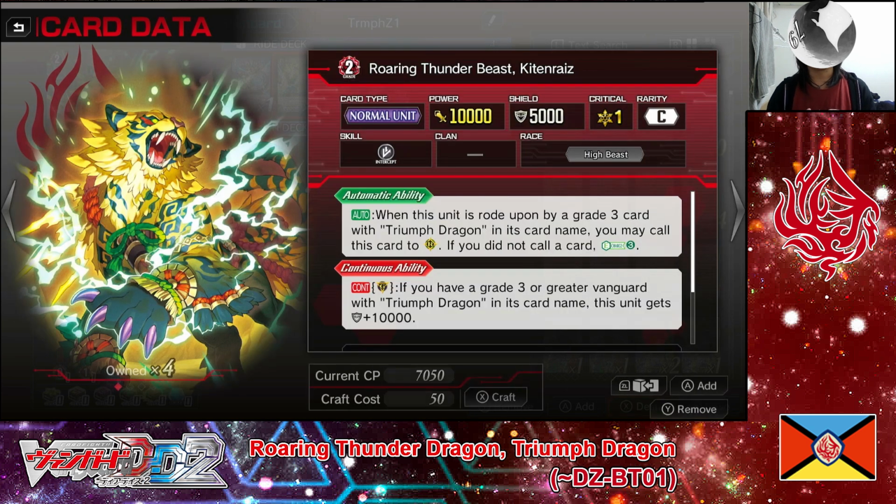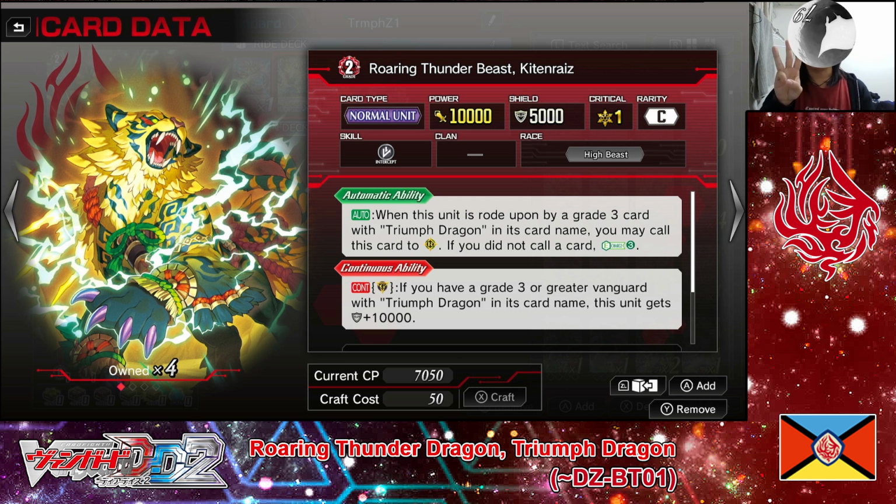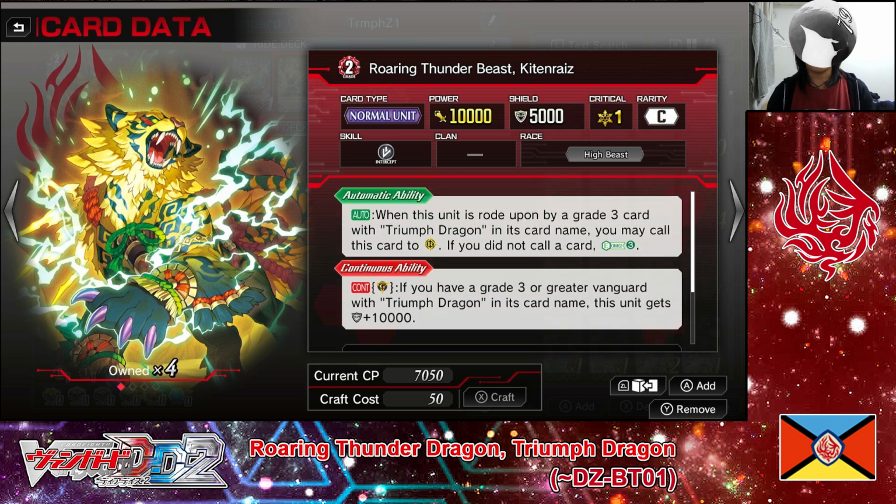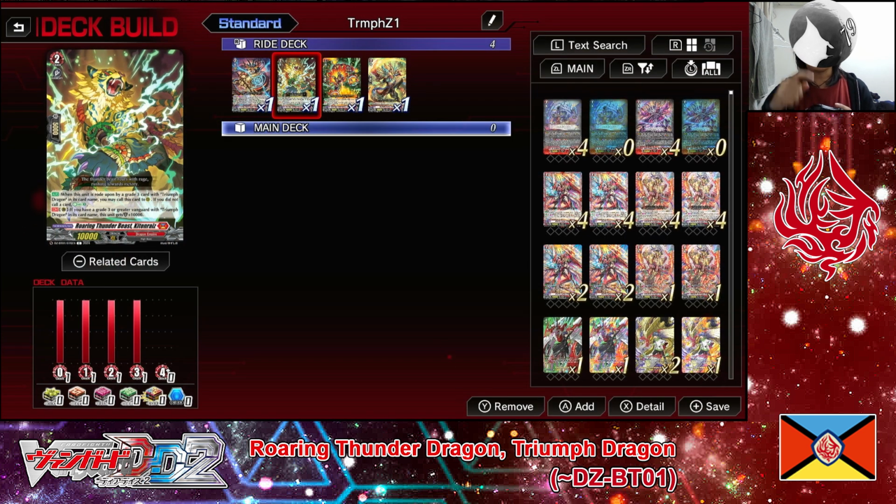Next, the Grade 2 Roaring Thunder Beast, Keaton Rise. Skills, first skill, Auto. When this unit is ridden upon by a Grade 3 card with Triumph Dragon in its card name, you may call this card to the rear guard circle. If you do not call a card, Energy Charge 3. Second skill, Continuous as a Guardian. If you have a Grade 3 or greater Vanguard with Triumph Dragon in its card name, this unit gets plus 10,000 shield. Okay, the Grade 2 Roaring Thunder Beast, Keaton Rise. We have 1 in the ride deck.